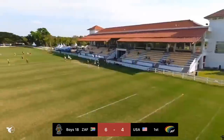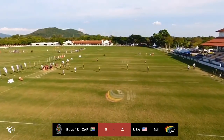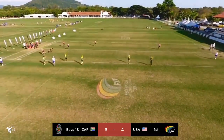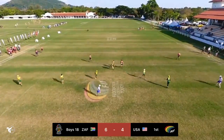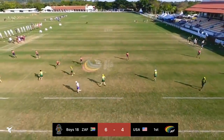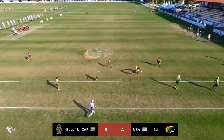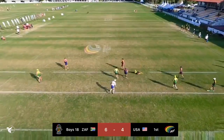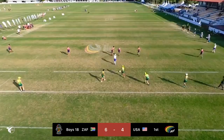So we're getting vision back here, ladies and gentlemen, so hopefully now you're able to see the pictures as I commentate the US back on the attack. Once again, I do apologise. It's very difficult to read the numbers of the US players. So for me to identify them, as you see number 4, I can see that one with a step there. Thomas Bells Lopez. Unfortunately not able to get through for his team.